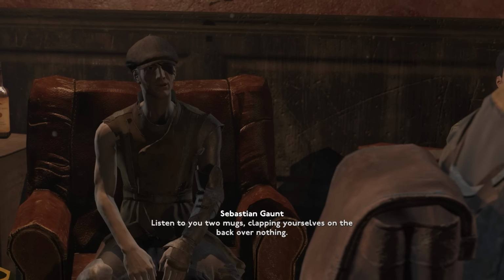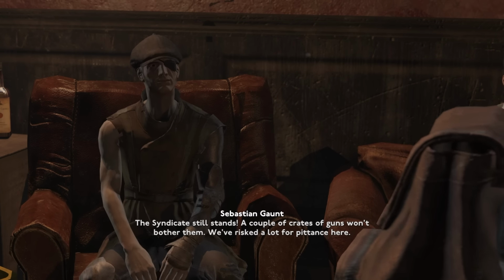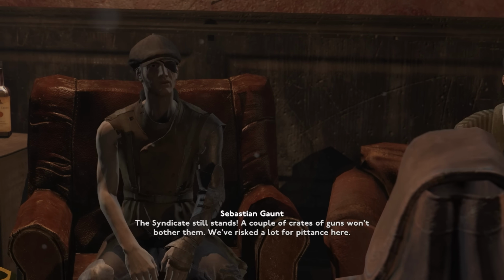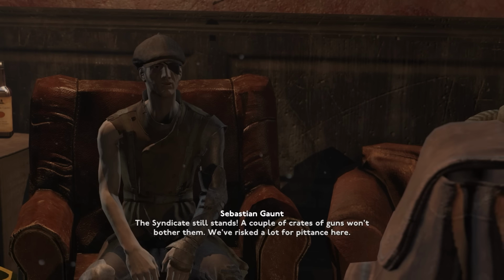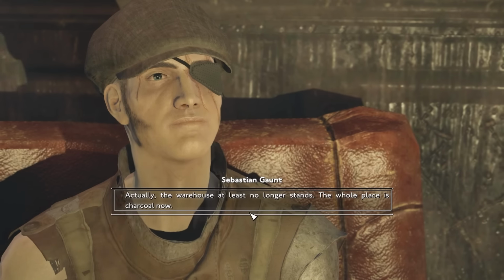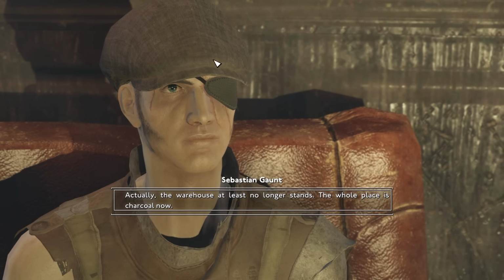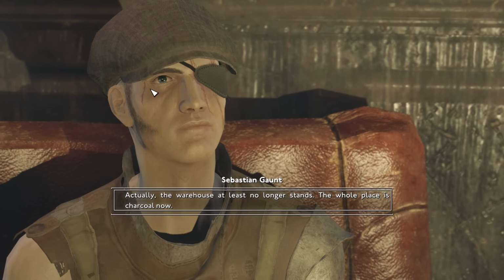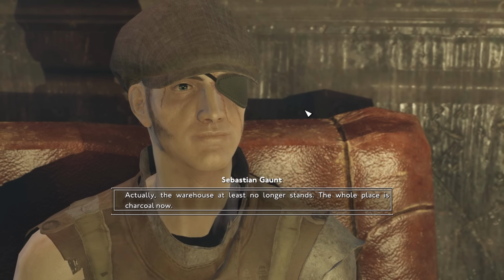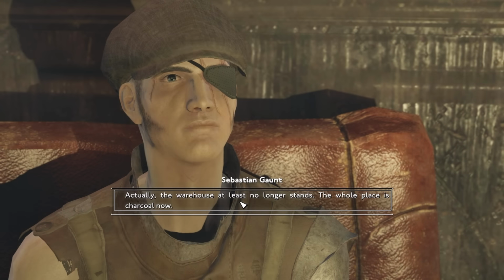Listen to you two mugs, clapping yourselves on the back over nothing. Nothing? We just got the syndicate better armed. A couple of crates of guns won't bother them. We've risked a lot for a pittance here. Oh my God, you're a goddamn idiot, Gaunt. You need more guns to do more damage to the enemy. We now have more guns. Perhaps not that much that we need, but we can now do more damage. You are dumb, Gaunt.